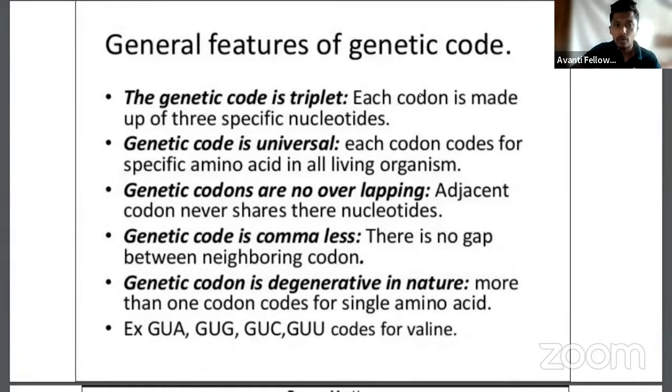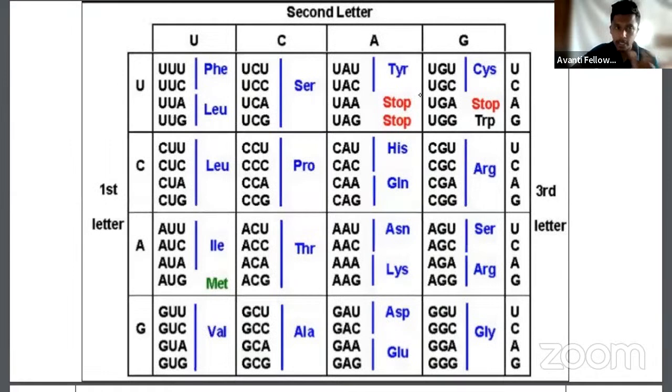Coming to the genetic codes, the triplet nature was worked out by specifically synthesizing RNA in an artificial system. So they understood that the codes have to be three together. Then we have around 64 codes coding for 61 amino acids. Three of the codes are nonsense codes: UAA, UAG, and UGA. If you don't remember that, you can remember it as UA, UAG, and UGA. These codes do not code for any amino acid.